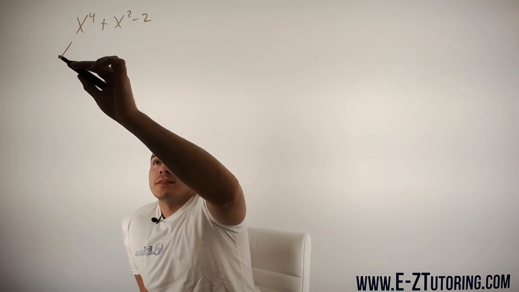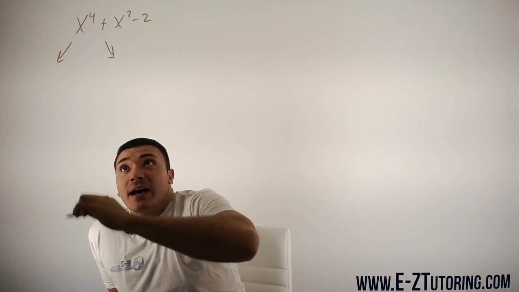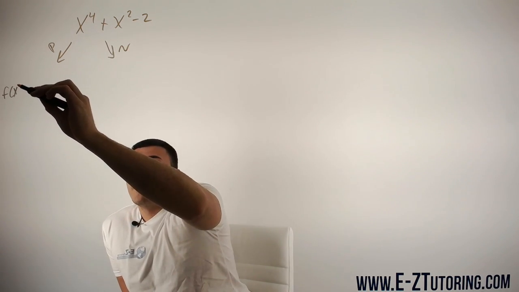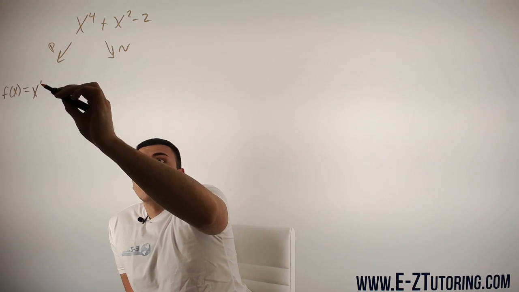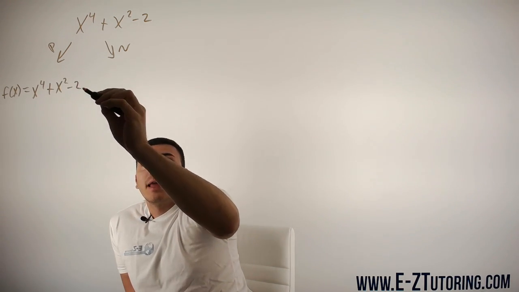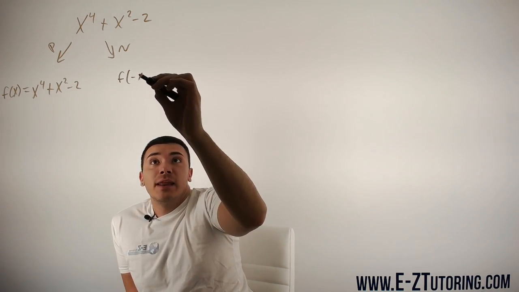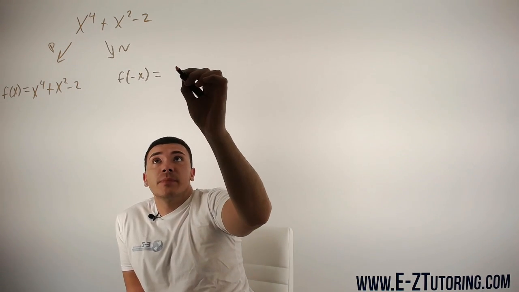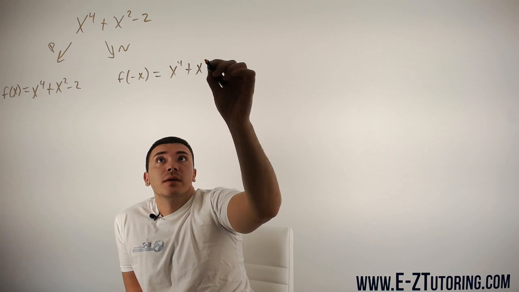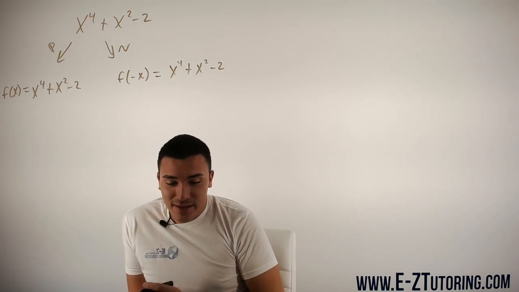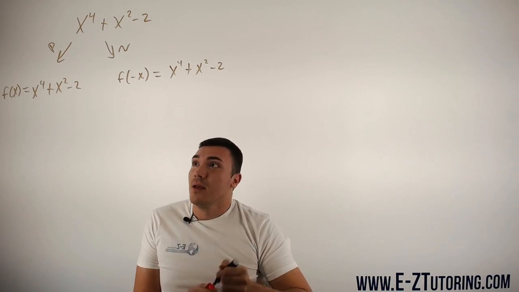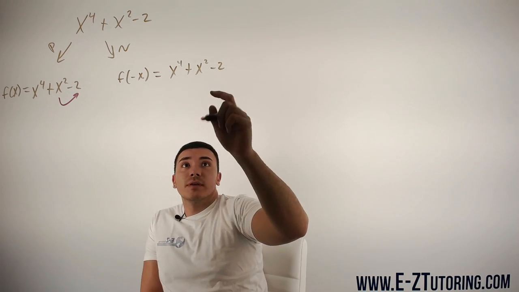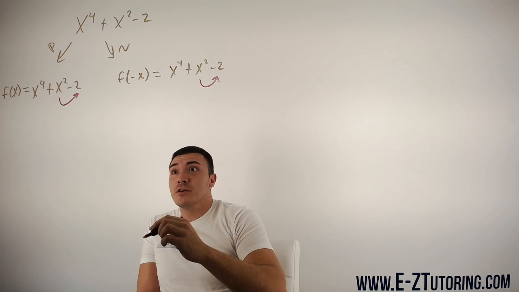So in Descartes' rule of signs, we simply split this up into a positive and a negative function. So our f of x function would just remain the same, and our f of negative x function will also remain the same because these are all even exponents. So let's take a look at all of our sign changes now. We have positive to positive, positive to negative. We have one sign change, and same thing over here since they're the same function.